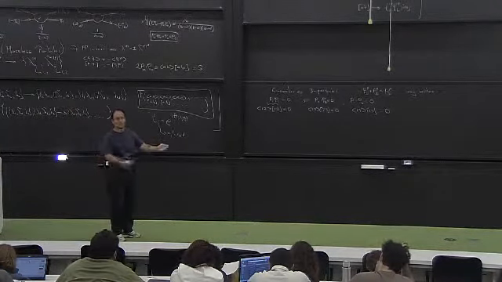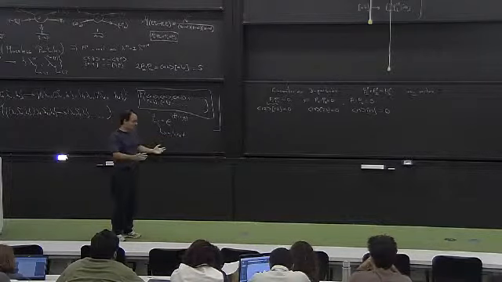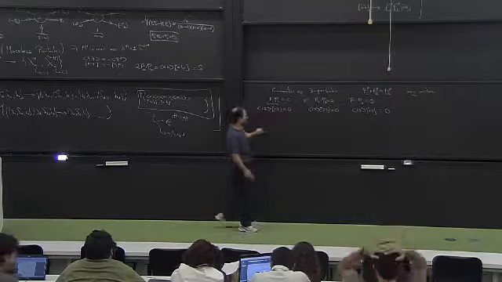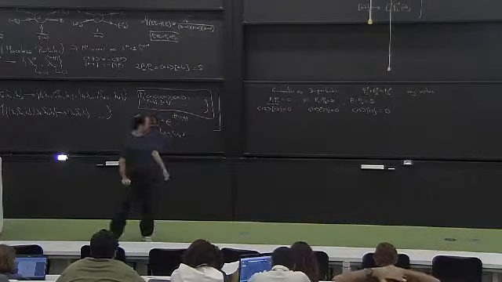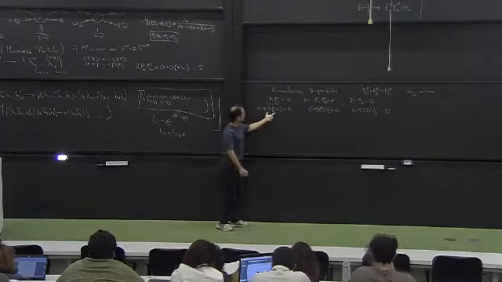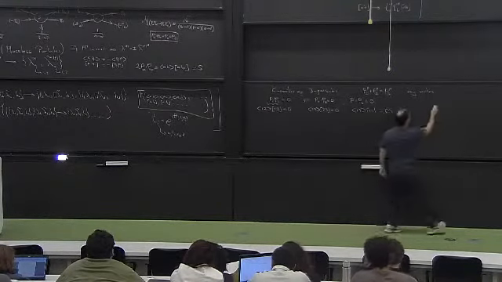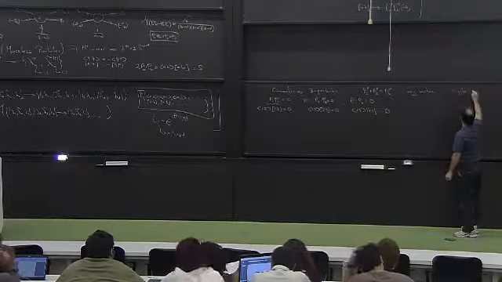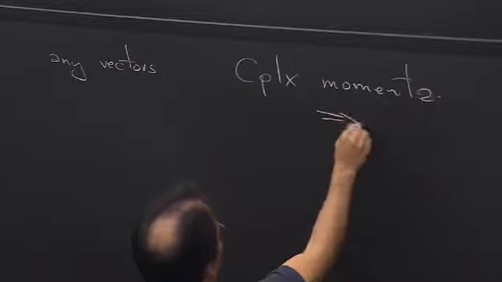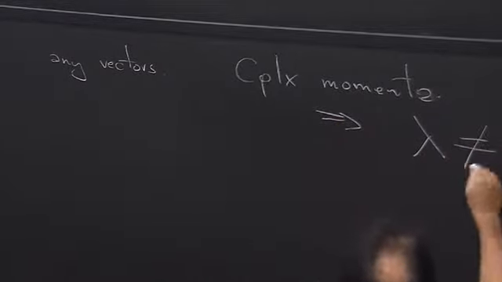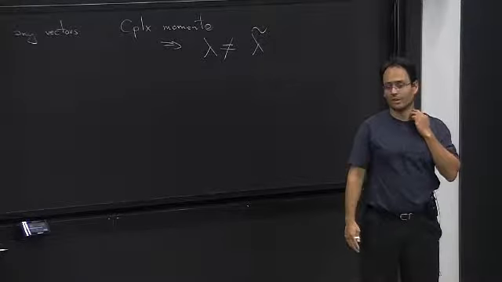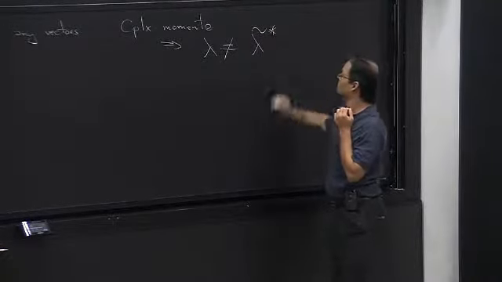And then if you do, you go back and tell people, look, I found this. How do you get it? Well, you know, you have to... That actually happens. Okay. So I'm going to consider complex momenta. That means freedom for these guys. These guys don't necessarily have to be related to each other. Okay?